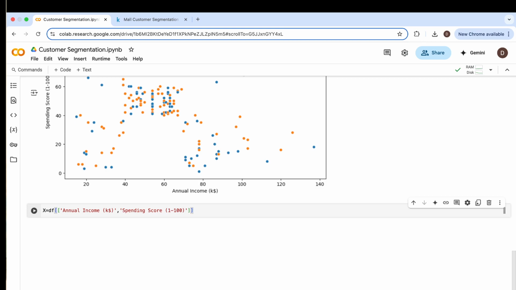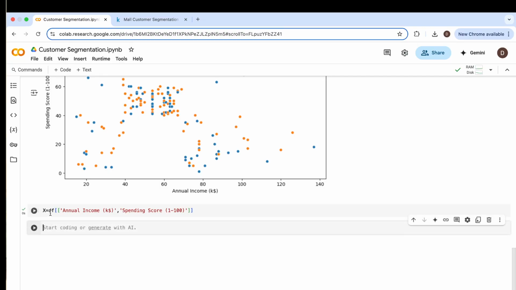These are the two most interpretable features to visualize clusters easily. Later you can scale this up with more variables like age, gender, etc. We'll try that one. Next, we'll use the elbow method to find the optimal k.